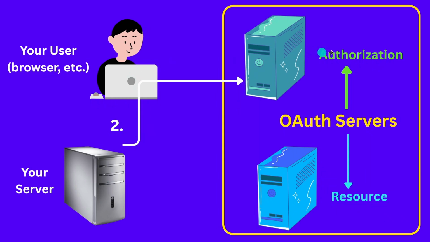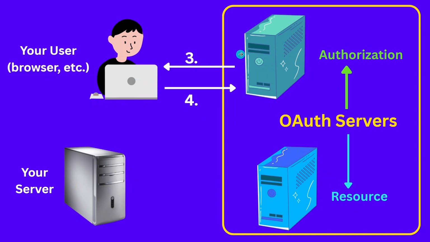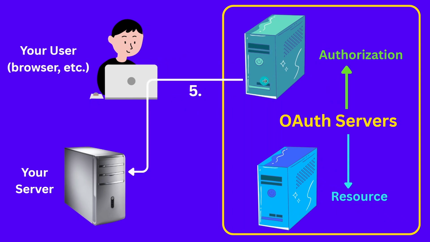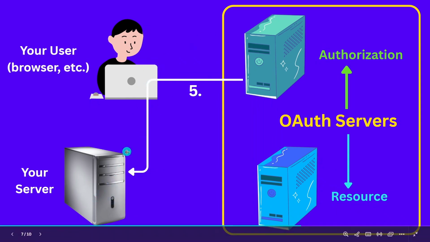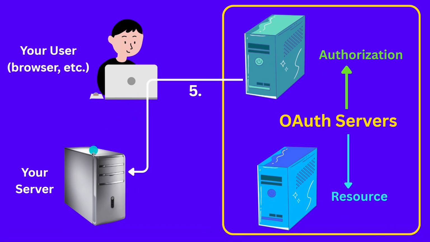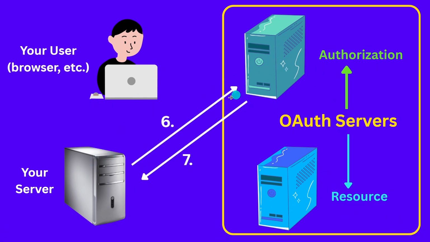Okay, so the authorization server is going to ask the user to permit our application. So what happens next is going to determine if the user actually grants the permission to our request, or the user denies the permission. Okay, so if the user grants the permission, then the authorization server is going to redirect the user back to our server, carrying along the authorization code alongside the response. Okay, so our server now is going to make a secret request to the authorization server using that authorization code to verify if the user actually grants permission to our application.